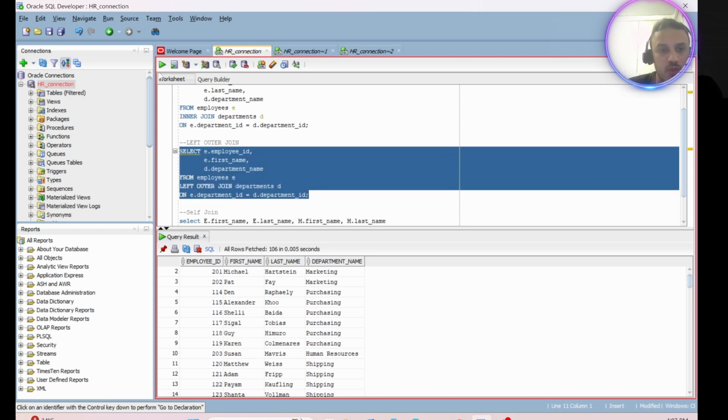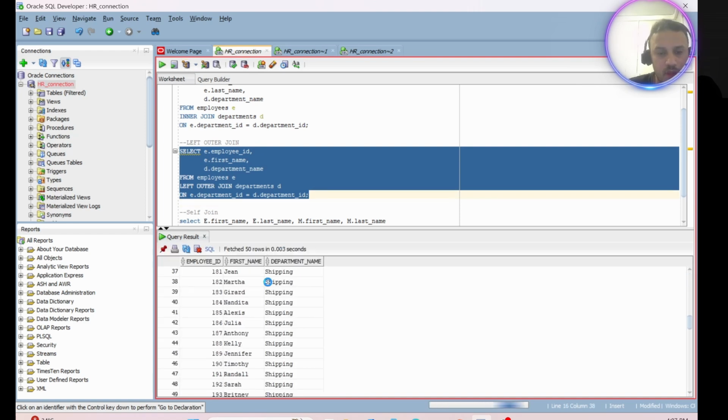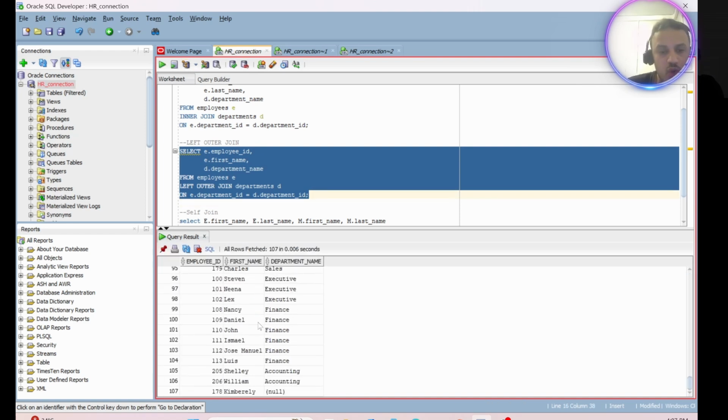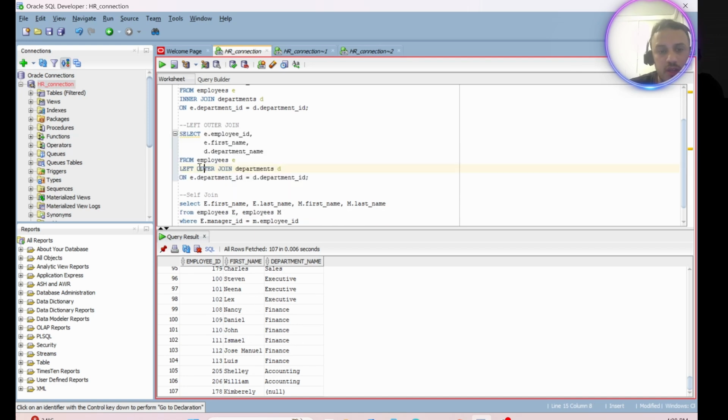If we run this query, it gives us all the employees, employee ID and first name, and the department they belong to. All the rows from the left table, employee, which is considered the left, and department is considered the right, so it gives us all the rows from employee and only the matching parts from departments. If there is an employee who doesn't have any department, Oracle will give you a null value.